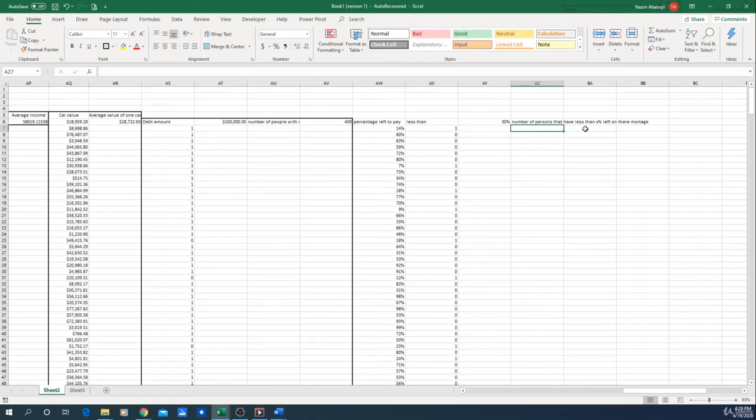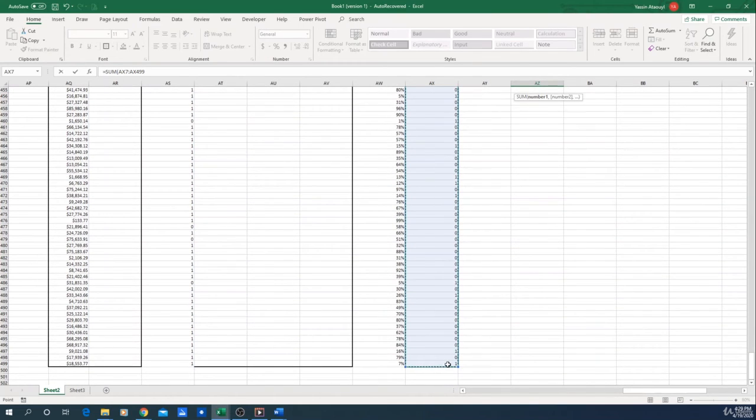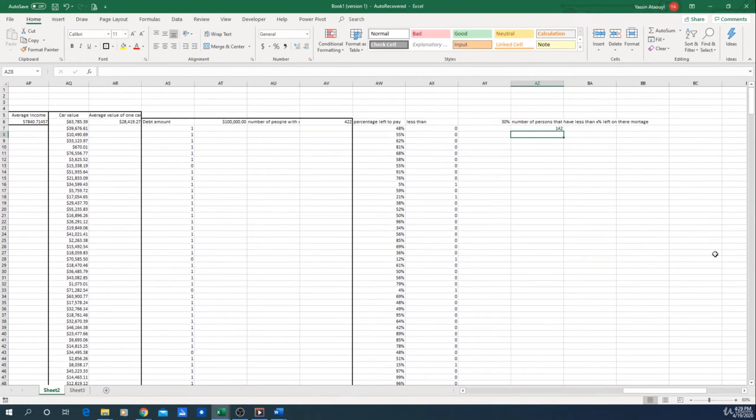And in this case, once again, we'll simply calculate the sum of everything. As you can see, guys, we have 142 persons who have less than 30% left on their mortgage.